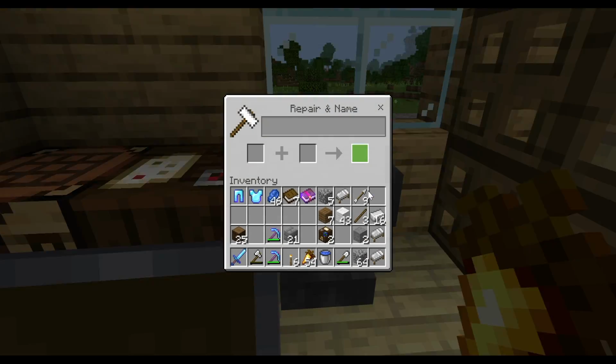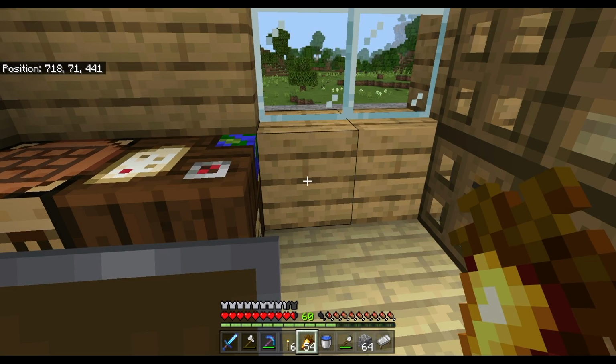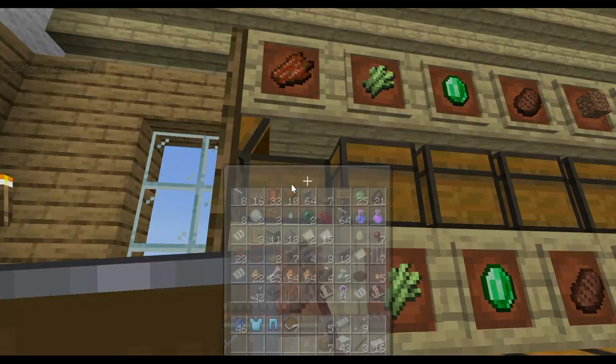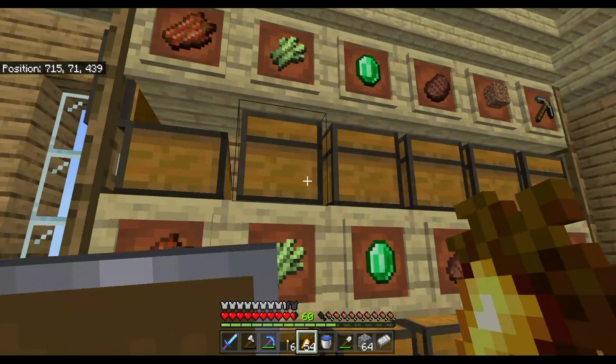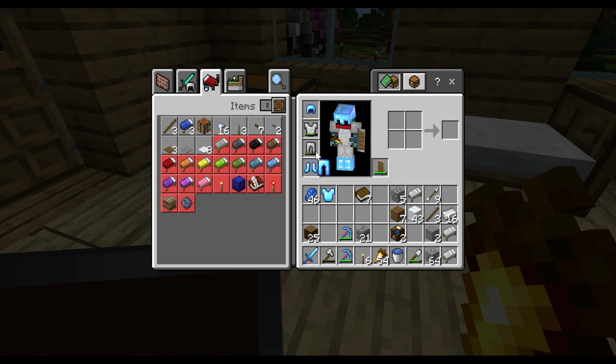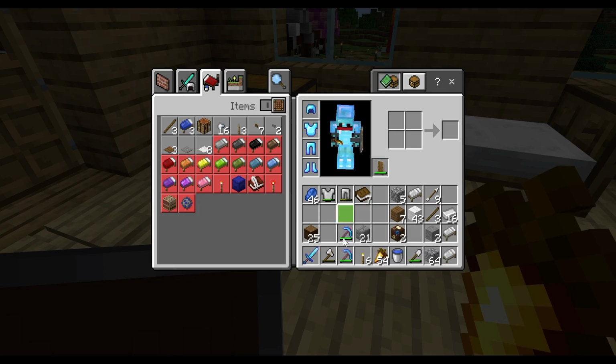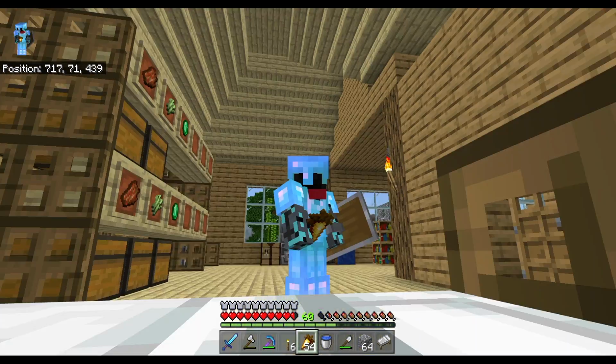Why am I going to the crafting table? Oh, wow, our anvil's literally about to break. But what am I doing? Okay, slap some mending on there, and our anvil just broke, so that's great. Okay, well, yeah, those are definitely the leggings that I want to stick with. So, just for the outro, I'm gonna go ahead and put on the full diamond armor, because it looks absolutely awesome.